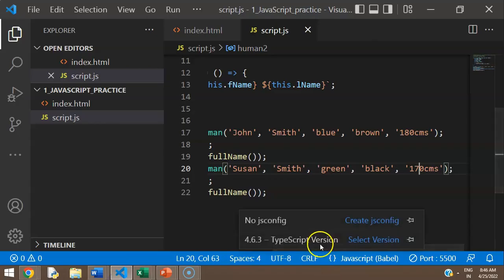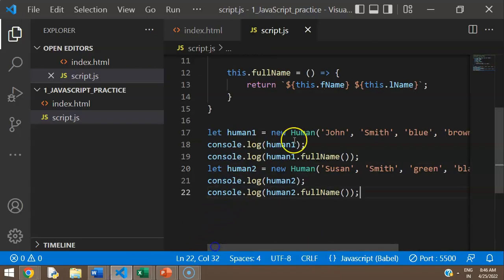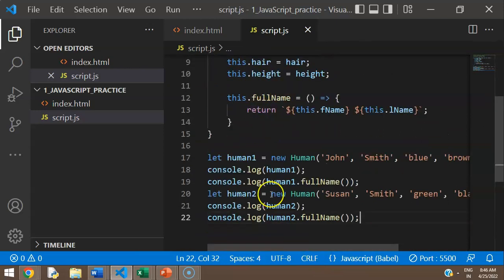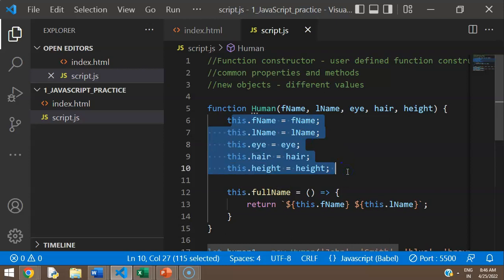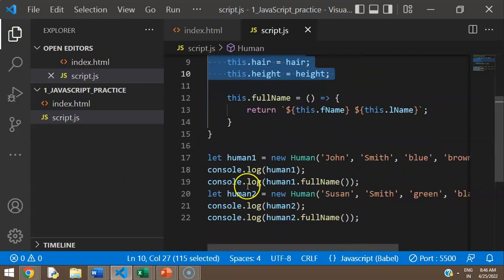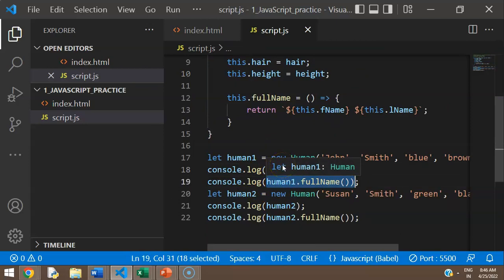So like this, with just one line of code, by calling the Human constructor that we created, you can create any number of objects, hundreds or even thousands of objects, without having to use object literals and repeat the same thing over and over again. And you can access the properties, the entire object, the methods, all of those things just like you would before.